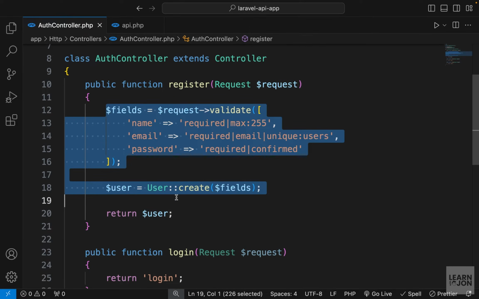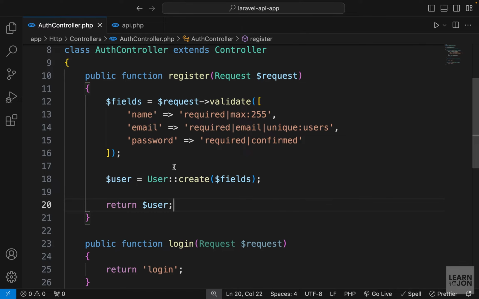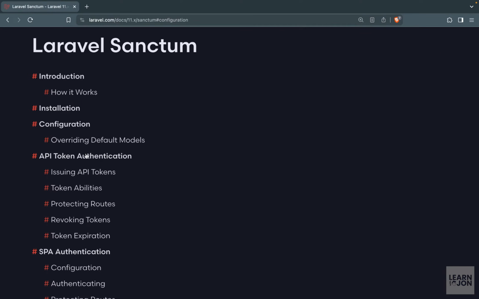So this is how we would register in a Laravel web application, and probably we would log the user in. But right now we don't have any front-end application and we just want to create a user and then also create a way of authentication. And that is where Laravel Sanctum comes in. So let's go to Laravel Sanctum documentation, and then we want to go to API token authentication.